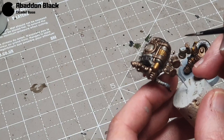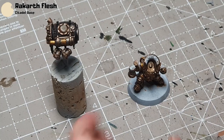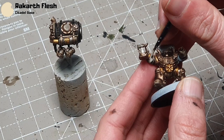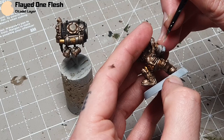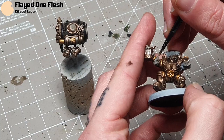I'm going back in with black — there are some sort of bands around the barrel; I don't know what they're called but they go around the barrel and they're all going to be black. Now we can go into layers and highlights. Rackard Flesh on the gloves — applying it all over, thinned down, just leaving the darkest recesses in the shade. Then for a highlight I take some Flayed One Flesh, thin that out a little bit, and hit the highest points and edges. I'm not going for a high display standard here — just my usual tabletop standard.